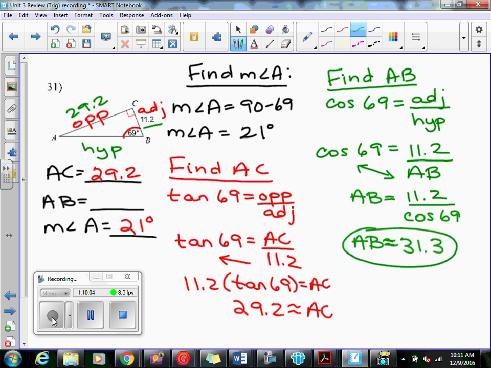All right, so now for number 32 and number 33, those you're going to find on your own. Is anyone still copying this? All right, I'll put the answers up here for those, but you are going to need to practice them, so I'm not going to work them all the way out.